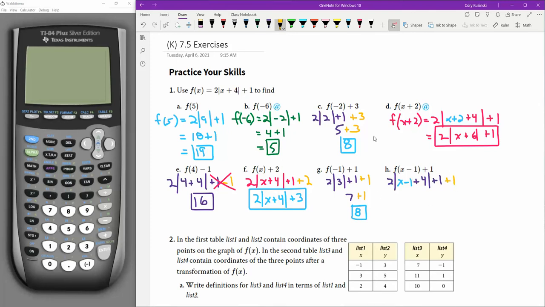The purple is all of f of x. So I can replace, let's do this one step at a time, or I can simplify here. Let's make this x plus 3, because negative 1 plus 4 is 3. And then I can also simplify outside, and that'll give me my final answer here. 2, absolute value of x plus 3 plus 2.